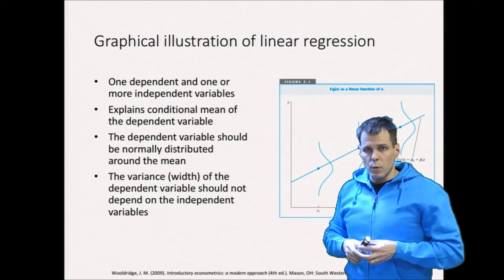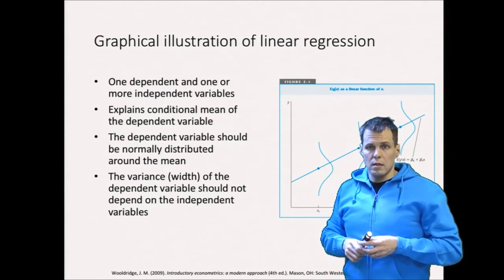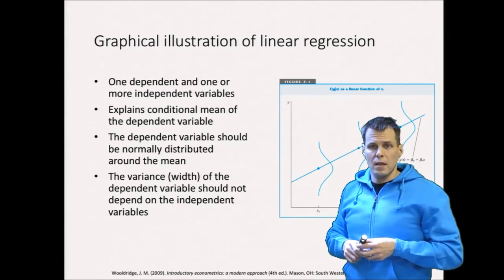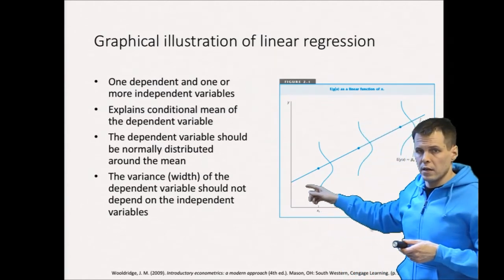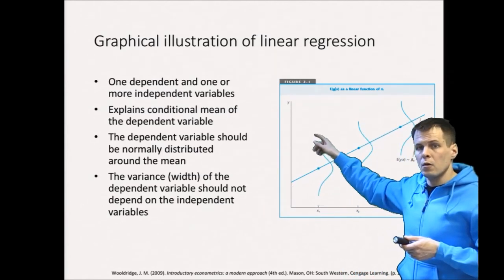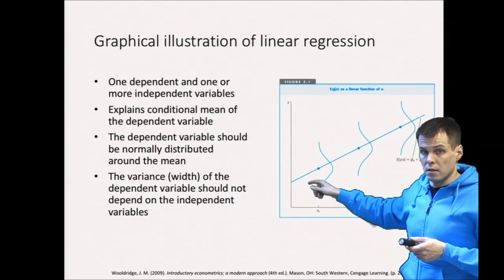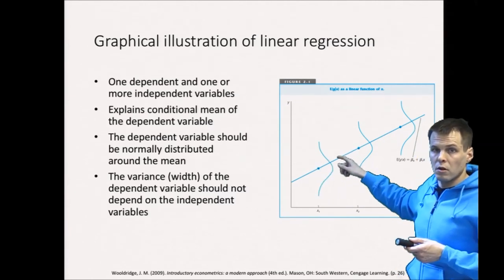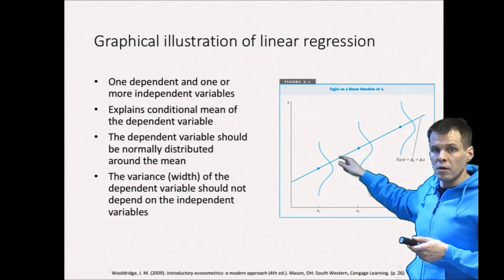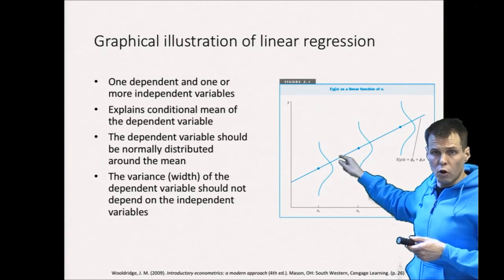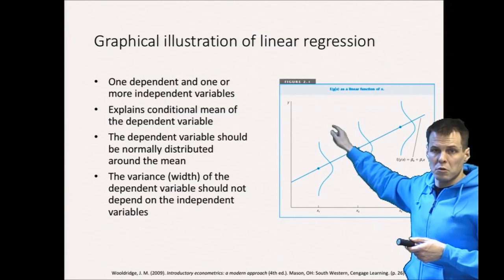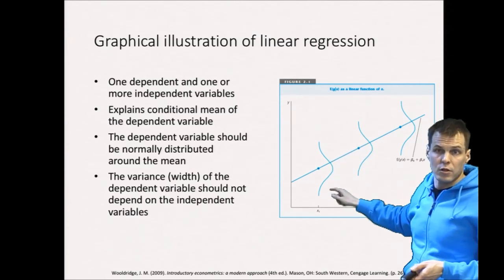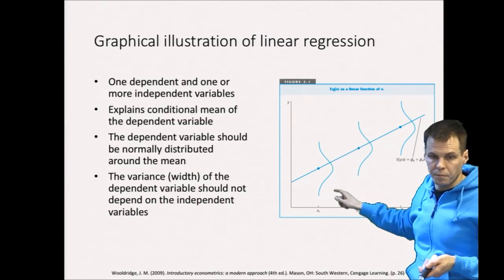We make some assumptions when we run a regression analysis. One of the key assumptions in justifying regression analysis is that these observations are equally and normally distributed around the regression line. So when we have a regression line here, most likely the observations are close to the line but there can be some observations that are far from the line but they should be relatively rare.